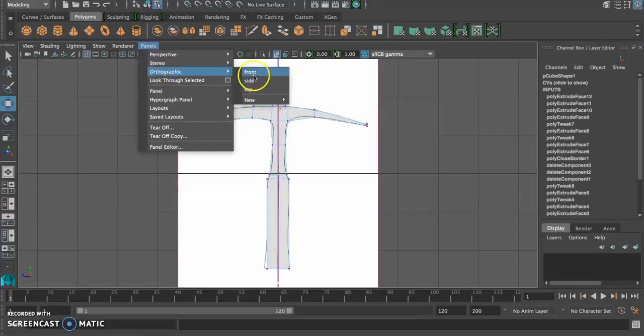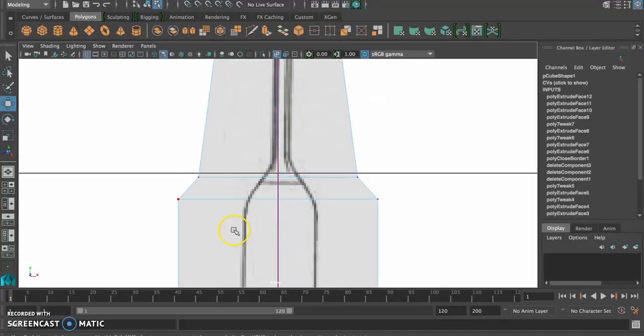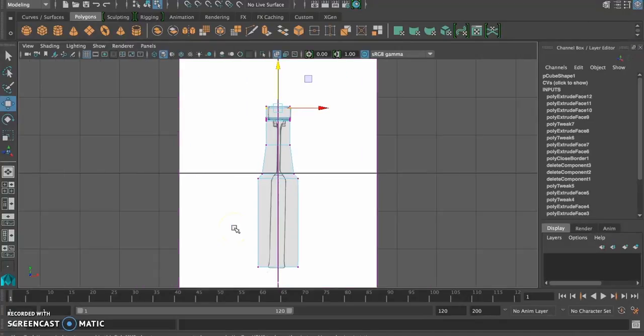So we can go to Panels, Orthographic Front, or hit spacebar and pick. Like, oh man, that is not the same. And that's okay because that's what 3D modeling is all about. It's looking at all of your views and making sure they fit. You're going to go from the front to the side and back and forth and checking your perspective view. It's actually important sometimes to see both.